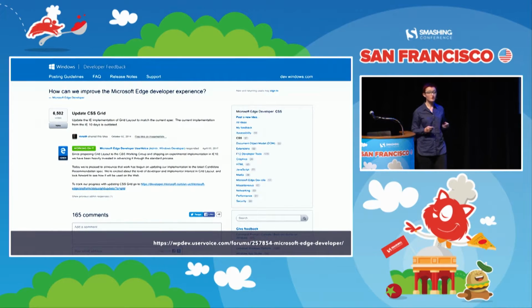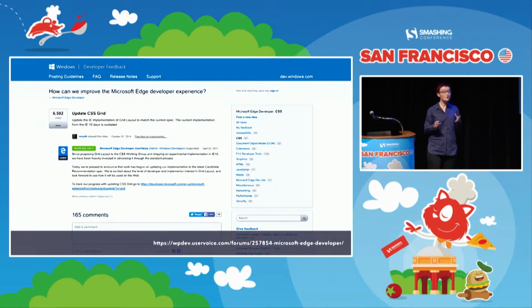You can go to UserVoice, and you can vote for features that you want. This mattered for grid. And it means that a lot of the time, the engineers on the browser would love to ship a shiny new feature, but they've got to convince their bosses. And so by being able to see that we as the web community want something, and we're going to make a noise about it, that's going to make it easier not only for them to prioritize their work, but also perhaps to say, hey, this is something that people are really keen on seeing.